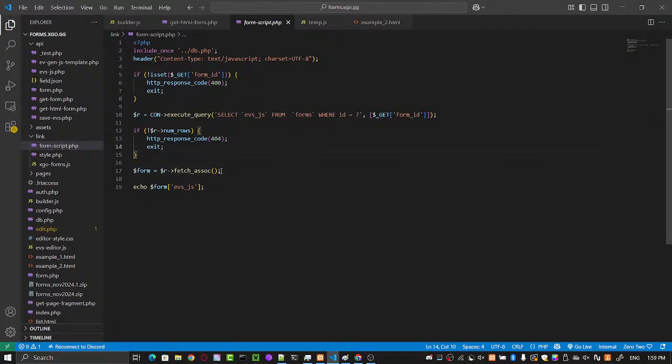If the form exists, we have to echo something else before we echo our script.